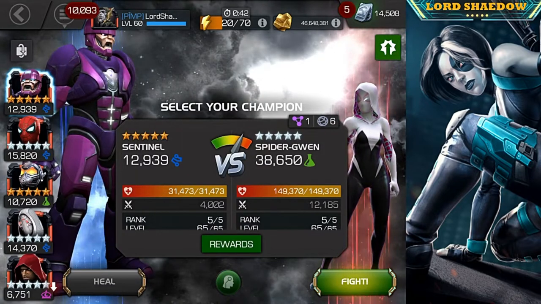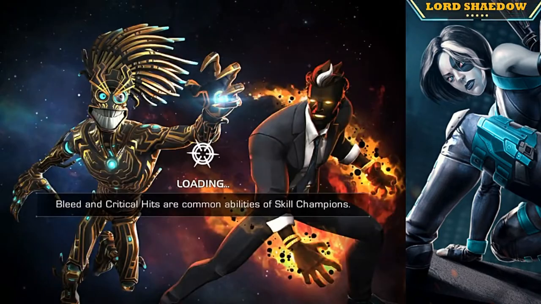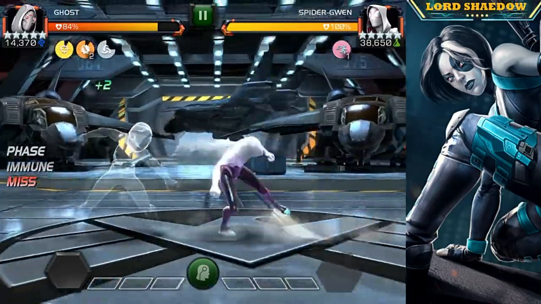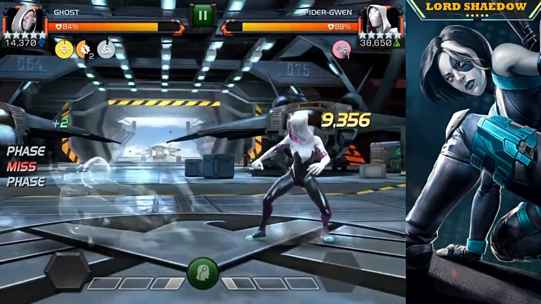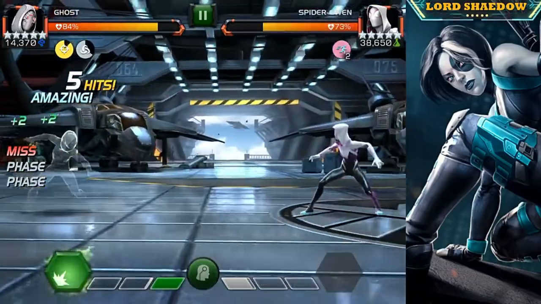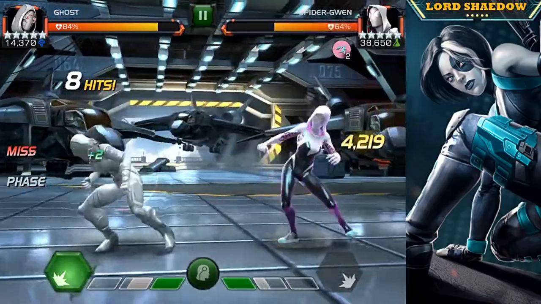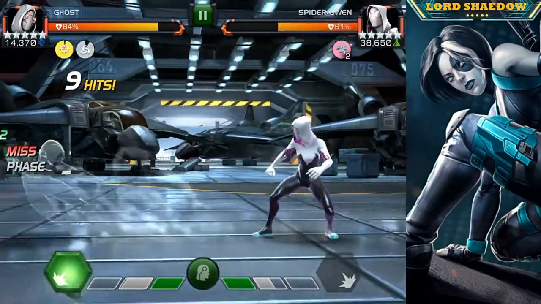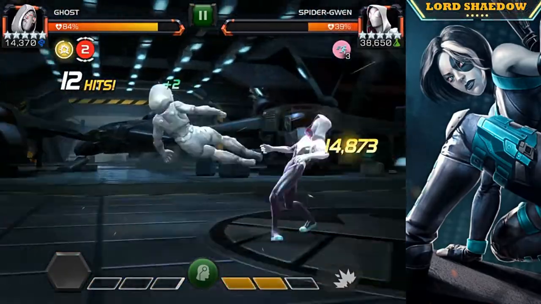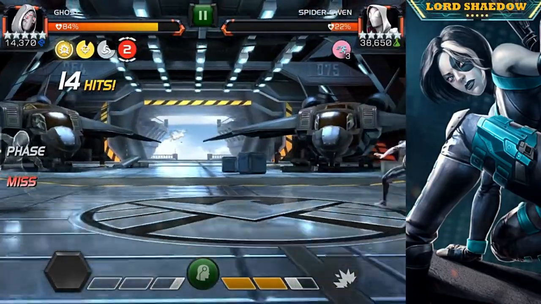Okay, now Spider-Gwen, she is now a pretty annoying defender. However, when you are playing with Ghost, that initial hit, like right there, cannot be evaded. So that's why you see me just doing one hits real quick here. All right, so I don't have to worry about her evade. You see how she does have some evade charges? But it's not going to matter. All right, and then I just fire up that special 2, which also cannot be evaded. And then I phase, so I don't even take the recoil damage.